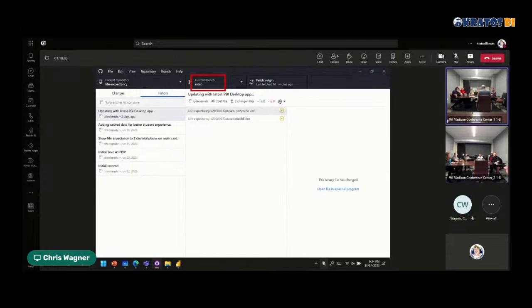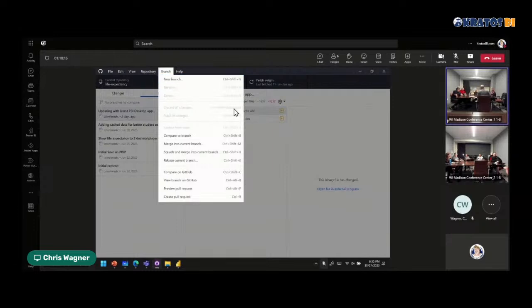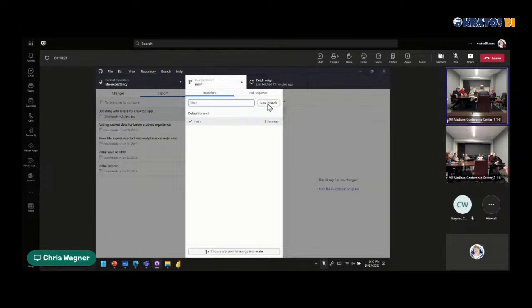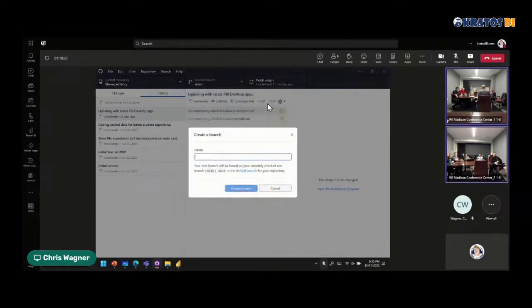So a very common habit in working in Git is to always create a branch before you do anything, right? We already opened the file, so maybe I wish I'd created a branch before we opened the file, but there are many ways you can hit the branch menu and say new branch. I think if you drop this down, you can say new branch there. So choose one of those ways. Let's create a new branch.